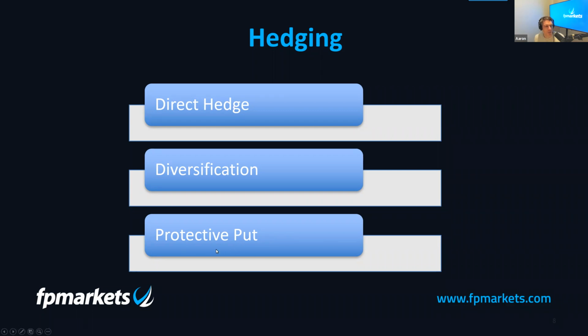So another well-known hedging strategy involves the options market, and it's the protective put. Puts give you the right to sell your stock at a specified price for a specified time. The specified price is known as the strike price. You can choose the price at which the put option sells. What it does is provide you with a secure floor for your stock's price.